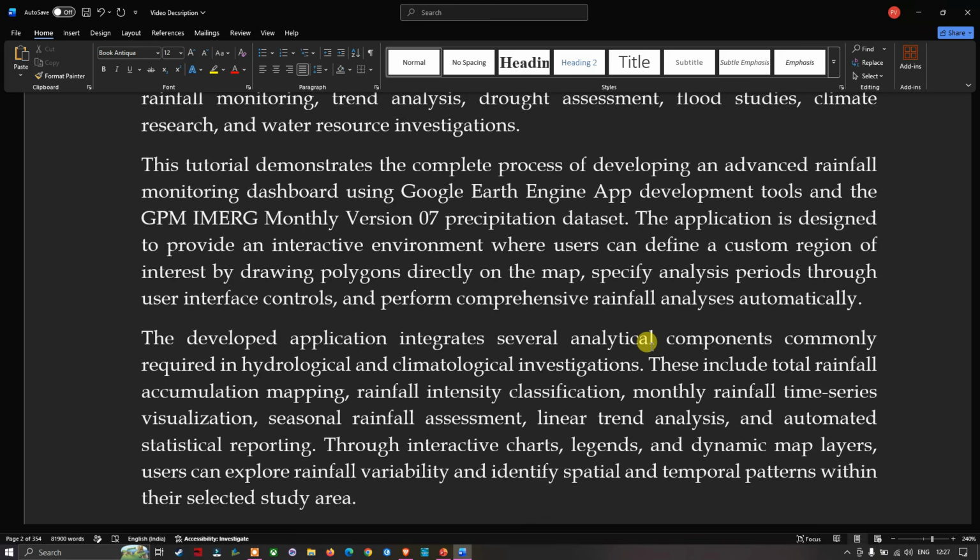This tutorial demonstrates the complete process of developing an advanced rainfall monitoring dashboard using the Google Earth Engine app development tool and the GPM precipitation dataset.